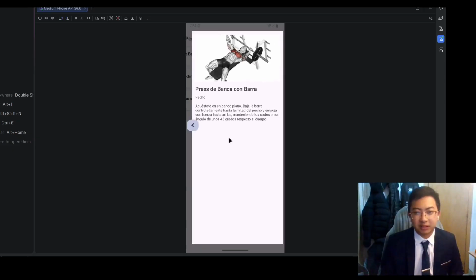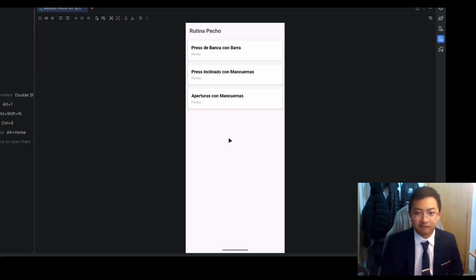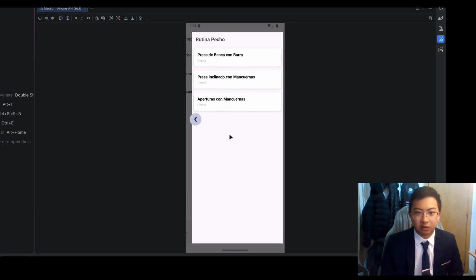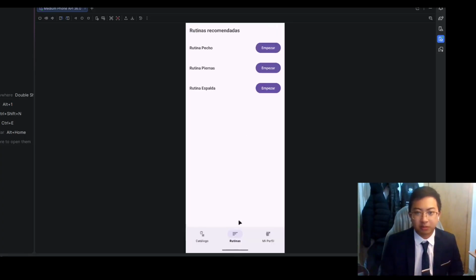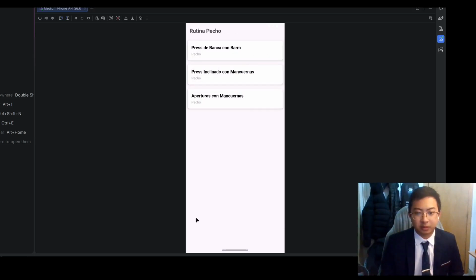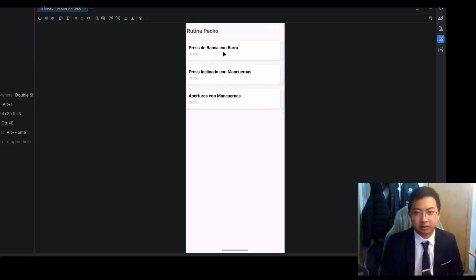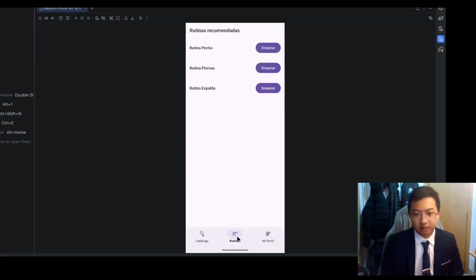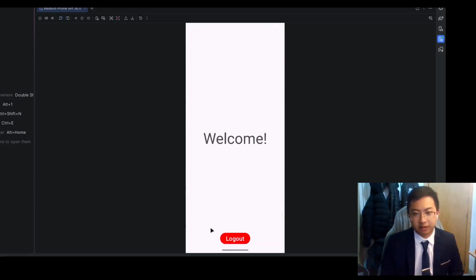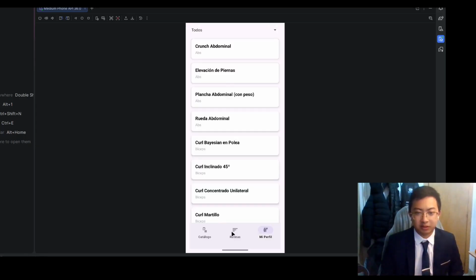The only problem here is that you're missing some context, right? Because you're in routines. The moment you click on start, you kind of lose where you are, or how can you get into the main menu unless you do this. So it would be important to add some cue to where you are or where you can go back to, right? Like here, you always know where you are, but the moment you go inside something, you don't know.